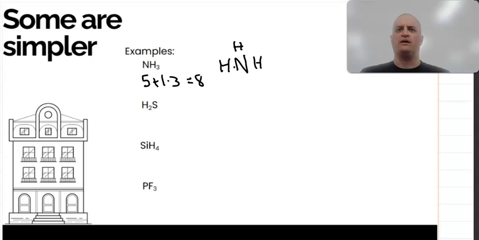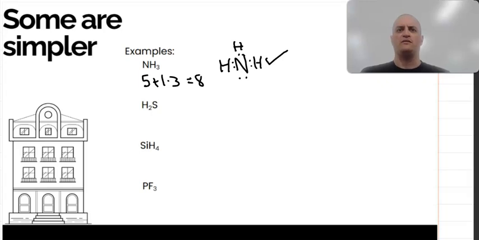We need to make single bonds by putting a pair of electrons in between the element symbols. And then we need to have 8 valence electrons around each nonmetal that is not hydrogen. Hydrogen's good with its 2. So I look at, does that suffice for our example? We have 2, 4, 6, 8. Good. That works.